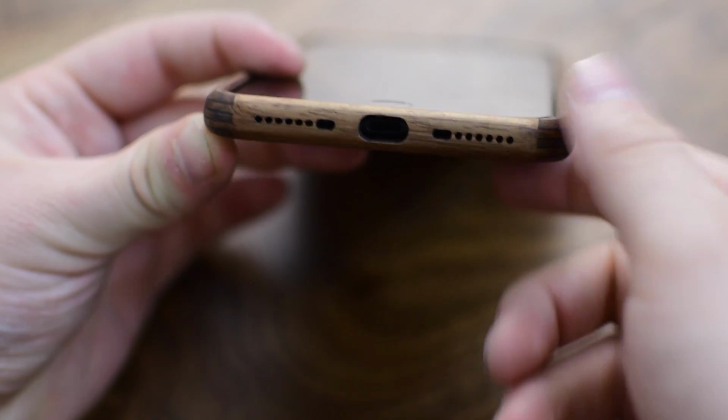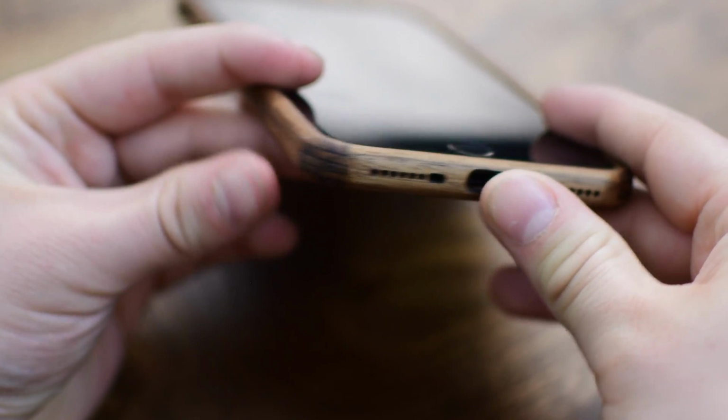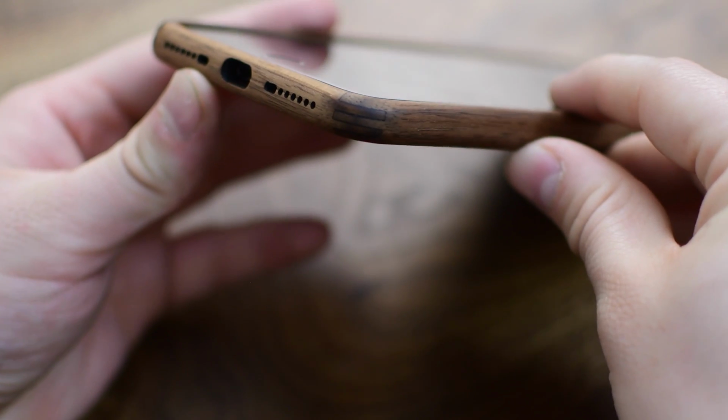The port hole may be a little bit small for some third-party cables, but it's still actually relatively large, so you shouldn't have an issue on either of these cases when you're actually trying to charge it.